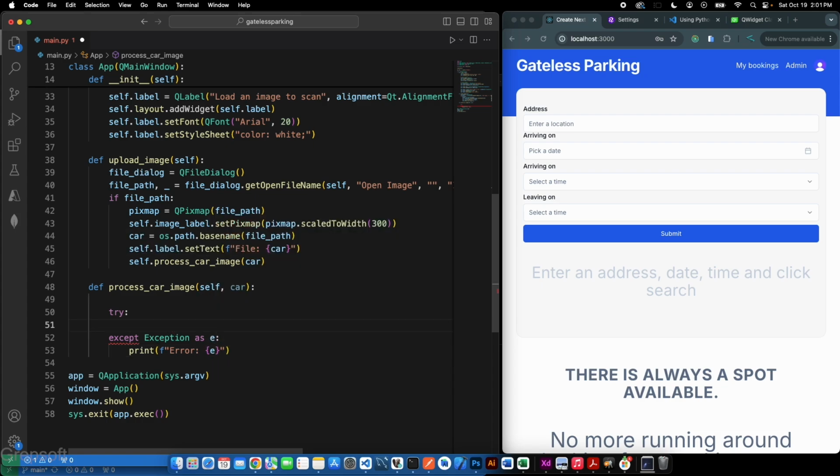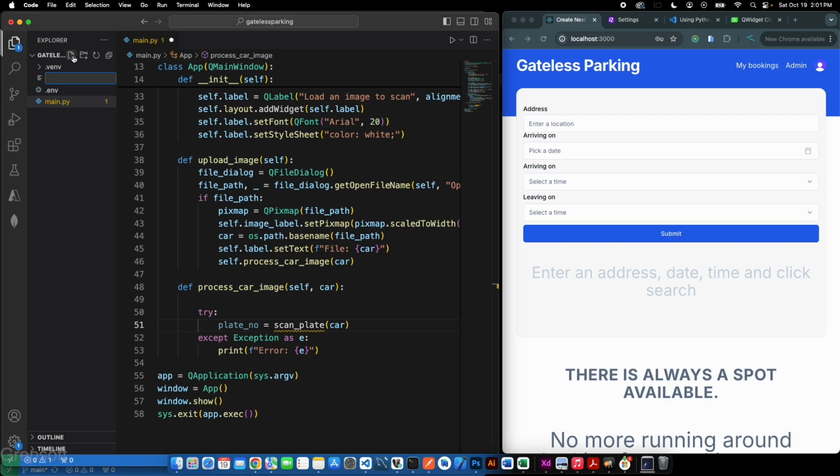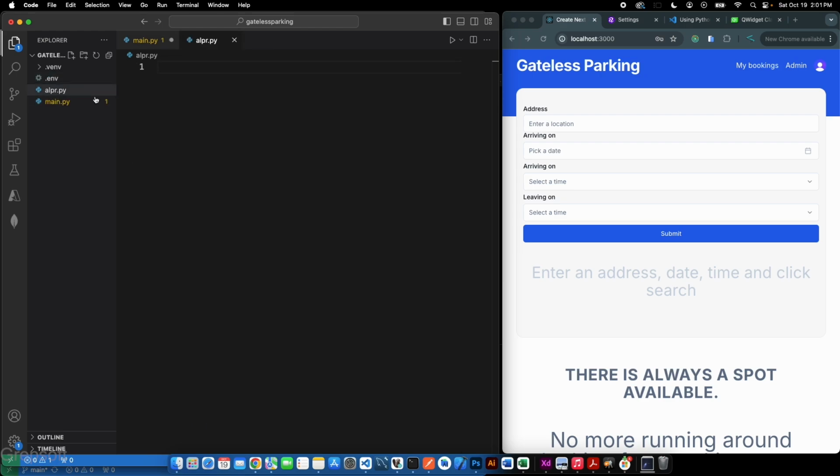Okay, so now that we have that, we'll say plate_number is equal to scan_plate, and we're going to pass in this. So now you must be asking, well, what's scan_plate? That's something we need to create, and for that I'm going to create a new file, and I'm going to call it alpr.py, so automatic license plate recognition.py, like that.